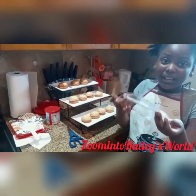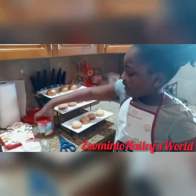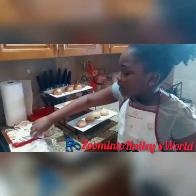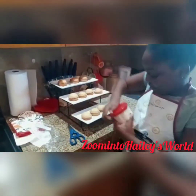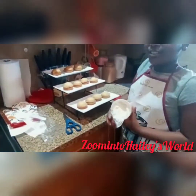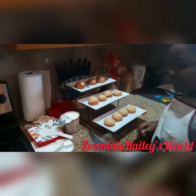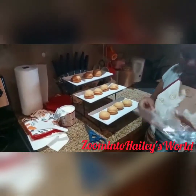We want a design, so cut the end a little. Now I have vanilla whipped frosting right here. So let's start. First thing I need to do, I need to pull this. That looks good. Alright, so we got our frosting. Next thing we're going to, wait, which side did I cut? Okay, over here's cut. Going to pull this down to get it in easier.